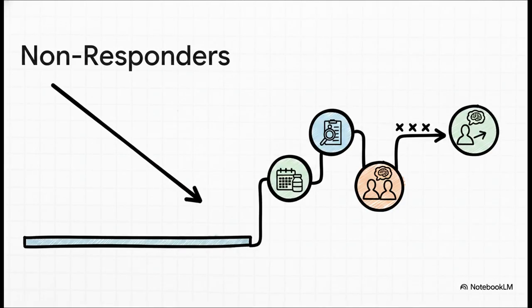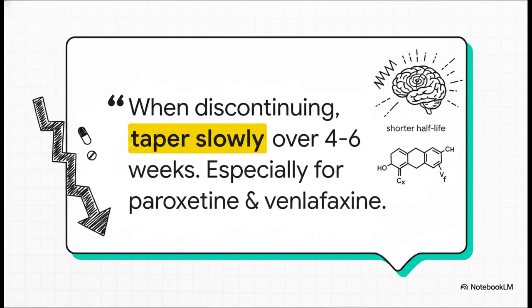So what do you do when the treatment just isn't working? Here's a simple, clear plan. Step 1, go back and make sure the diagnosis is right. Are we sure this is MDD? Step 2, check the basics. Are they taking the medicine? Is any substance use getting in the way? And step 3, the guidelines suggest that after 3 good tries with different treatments that fail, it's time to refer for a psychiatric consultation.